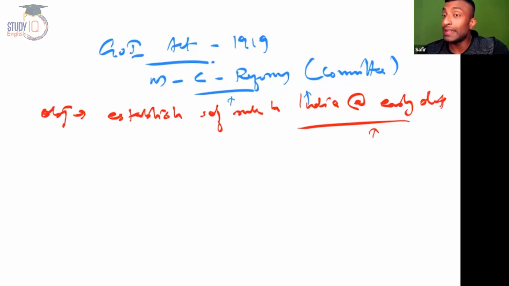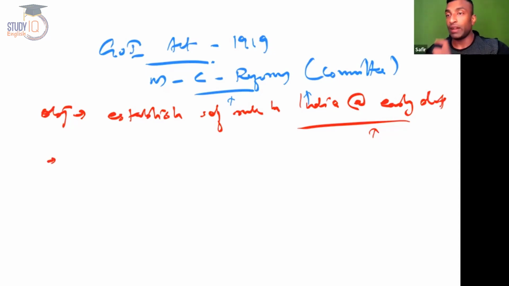Okay, now let's look into the changes which have been proposed. I've told you the communal electorate, or the separate electorate to the Muslims, was the most important point like that. When it comes to this one, the most important is related to diarchy. Now, what do you mean by diarchy? Diarchy, right? That is the rule of two. So archy means rule. So when I talk about diarchy, rule of two, monarchy, rule of one.